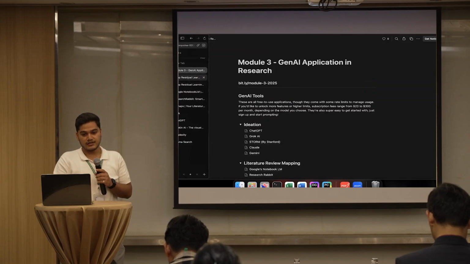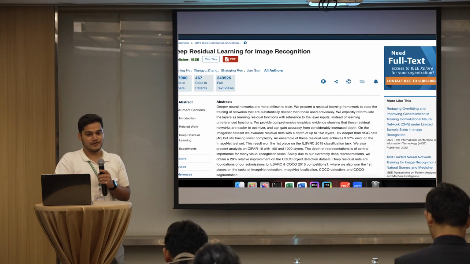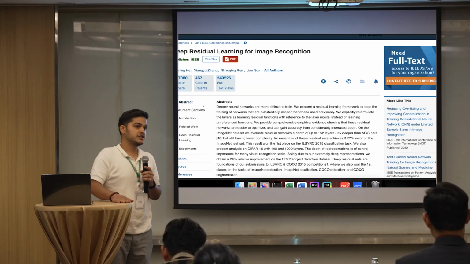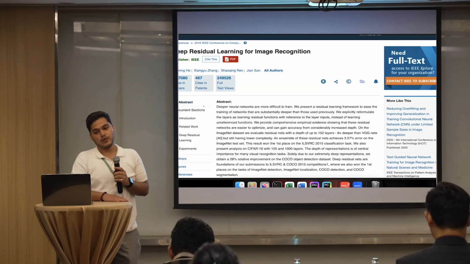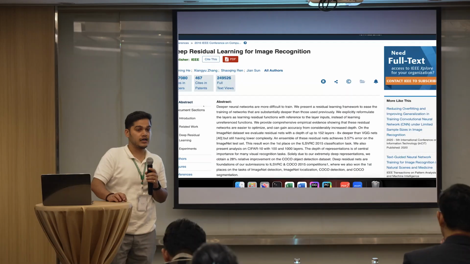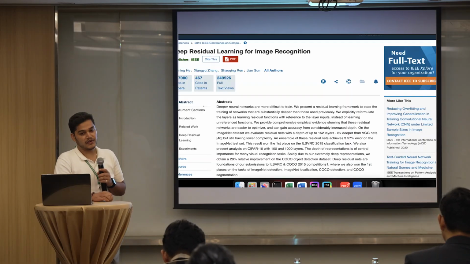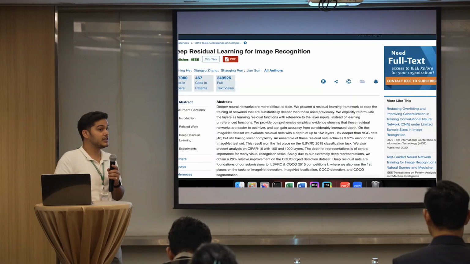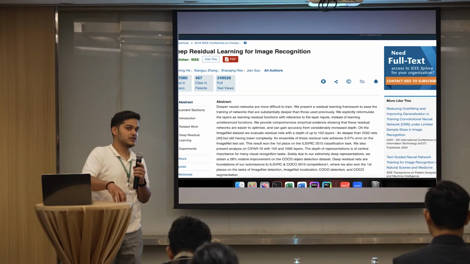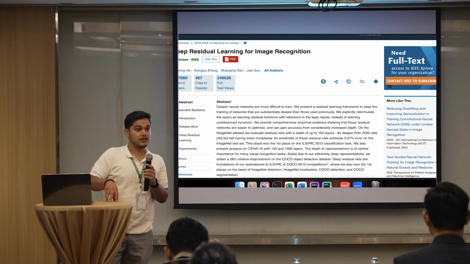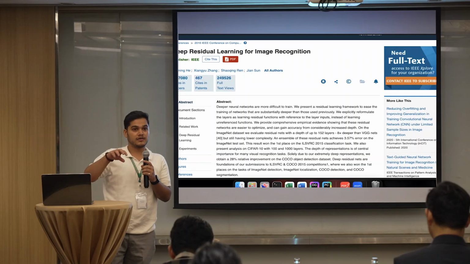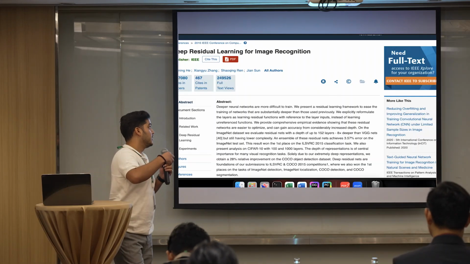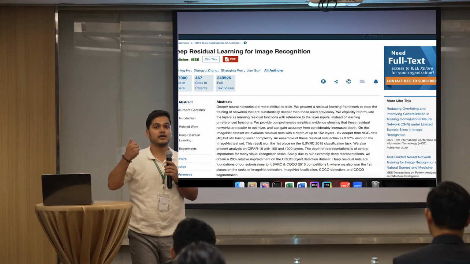So the first thing, let's say when we find a research gap, suppose we want to do some research in image recognition, right? So we find a paper, say this paper. I chose this paper because it has a lot of citations, so we can find a lot of connections or graphs when we put this paper into Research Rabbit or Litmaps.